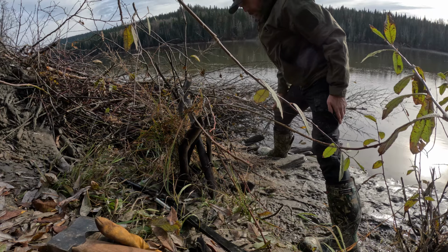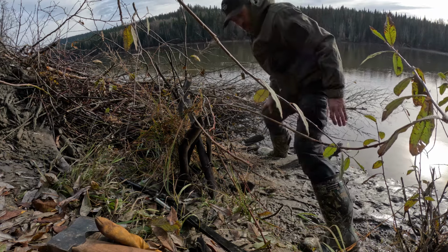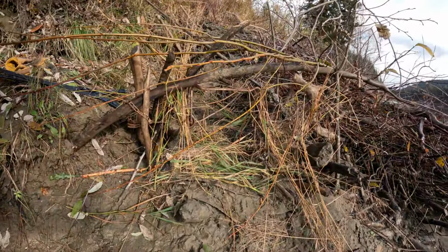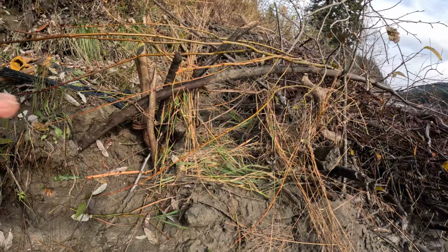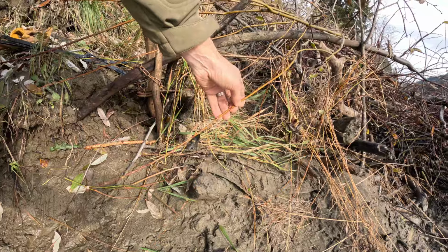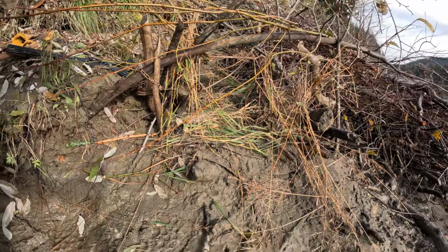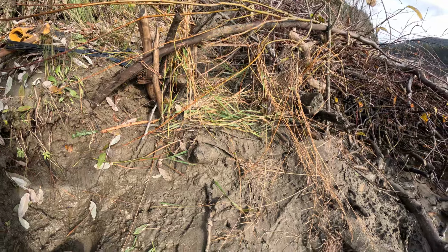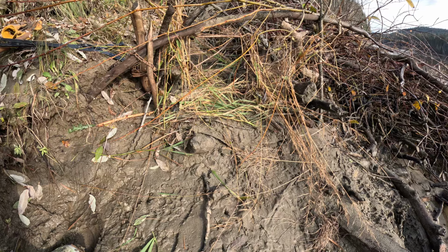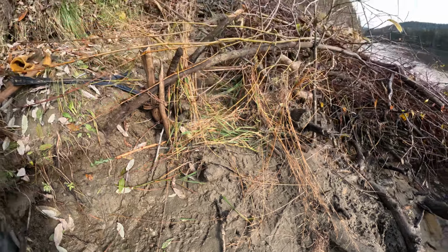I don't know if this is overkill or if this is going to mess the beaver up even more and not go through because of it. Some more grass, just so that they go over that trigger and hit that trigger. This is sort of attached to their house, so hopefully that, but it is very different. They might look at this and know that something's up and just avoid it. Guess we'll find out in a few days.